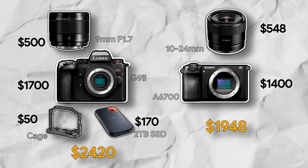The G9ii, on the other hand, offers a 5.8K internal video recording option, which I rarely use because it was 420 color depth. When I use the 5.8K mode using the SSD for 422 color, the camera heats up pretty fast. I stuck with 4K 60 frames per second in all intra modes at its highest bitrate for recording my Erawan waterfall trip. Even though the camera heated up pretty fast, it was bearable. I found no significant advantage in the video quality from the G9 Mark II over the Sony A6700. The Sony A6700 also did not consume more space in my storage and was much lighter to edit on my computer. There are other factors in the video quality that are better in the Sony A6700 than the G9ii.